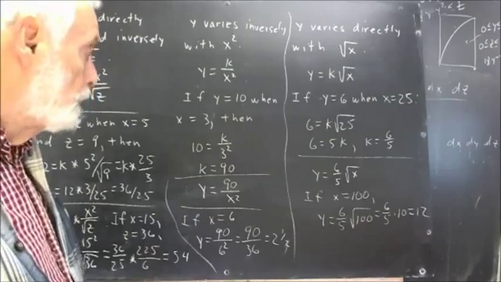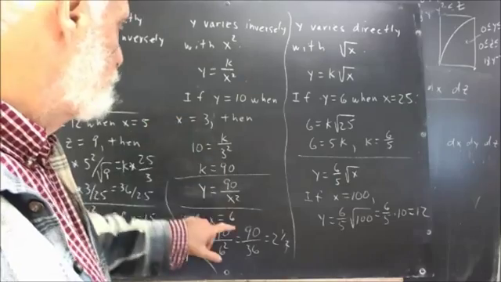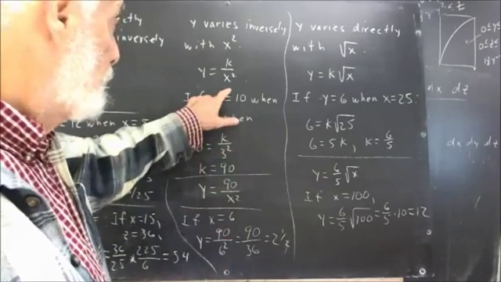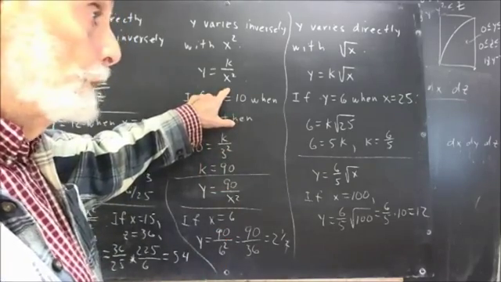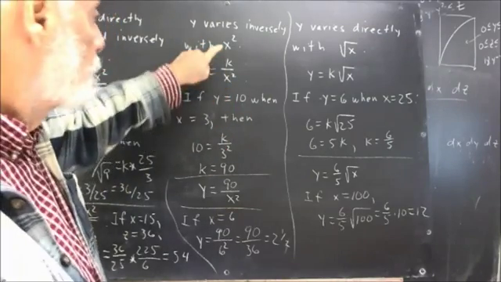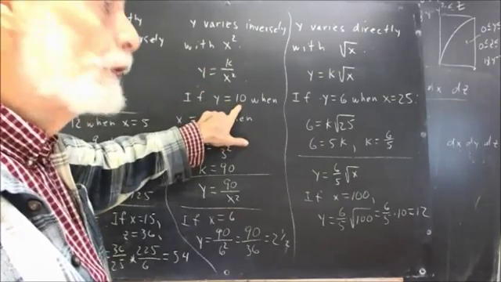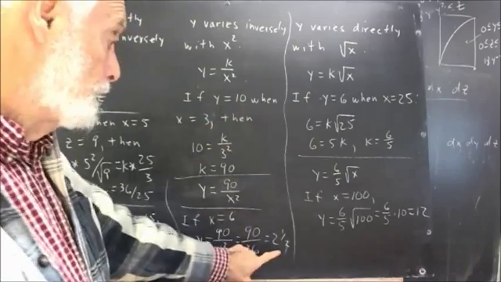What happened to the value of x? Well, it went from 3 to 6. It doubled. What happened to x squared? Well, if x doubles, x squared quadruples. It becomes 4 times as great, but it's in the denominator, so the result's going to be 1/4 as great. So the result that we get should be 1/4 of 10. What's 1/4 of 10? 2.5.